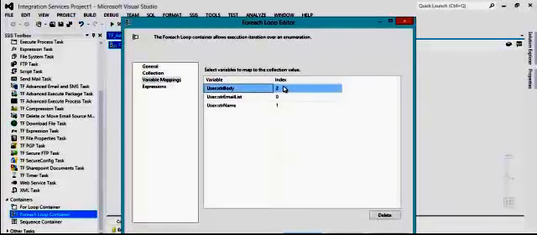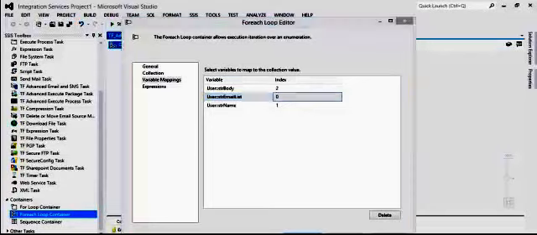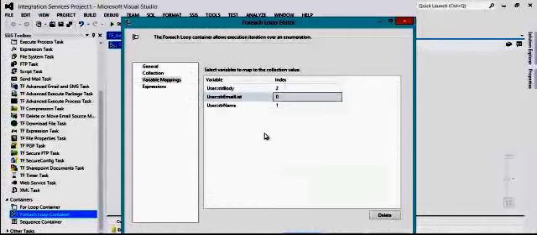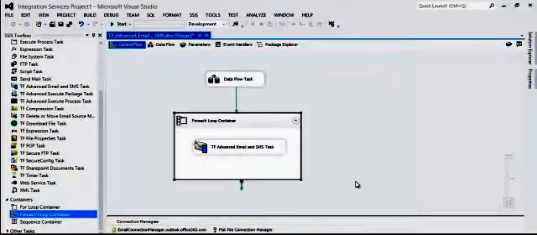Now, when it comes to the index, be sure that you have it organized in the manner with which you want to see the information. So in this case, we want email list first. Just to verify that, yes, we want email, name, body. All right, let's go back into Visual Studio. Index starting with 0. Always start with 0. Email list in the order 0, 1, and 2. Name being second and body being the third thing we want to see. So that's it there. Simply close out of that.